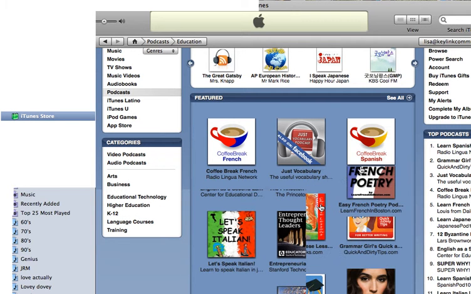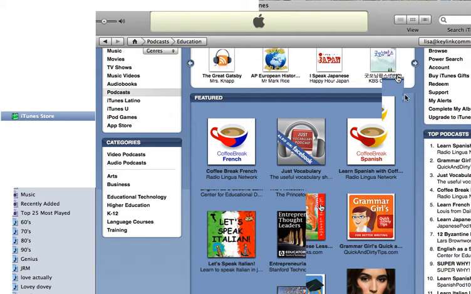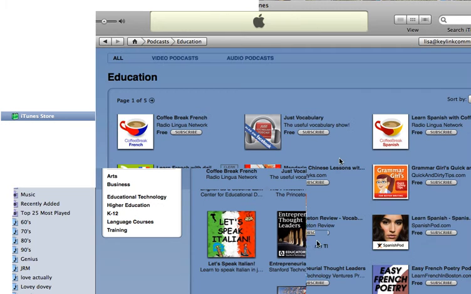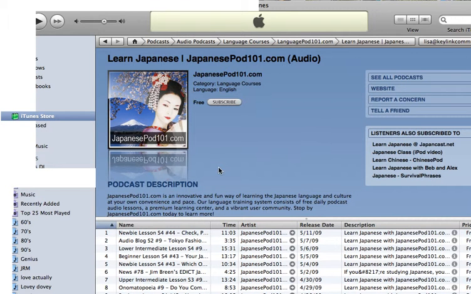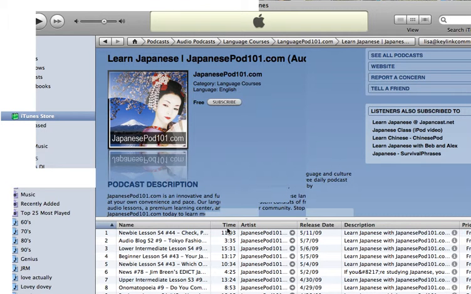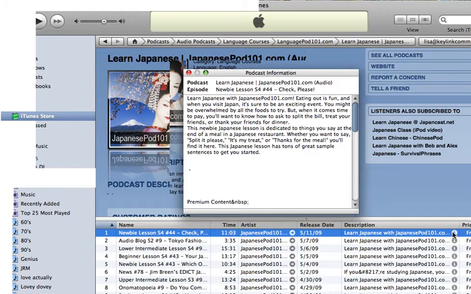It seems appropriate today. I found it to be a fun resource, especially the language learning section. I've been brushing up on my college German and even learning conversational Spanish. In the featured window, I'll click on See All to see more options. Something that I haven't tried before maybe, like learning Japanese.